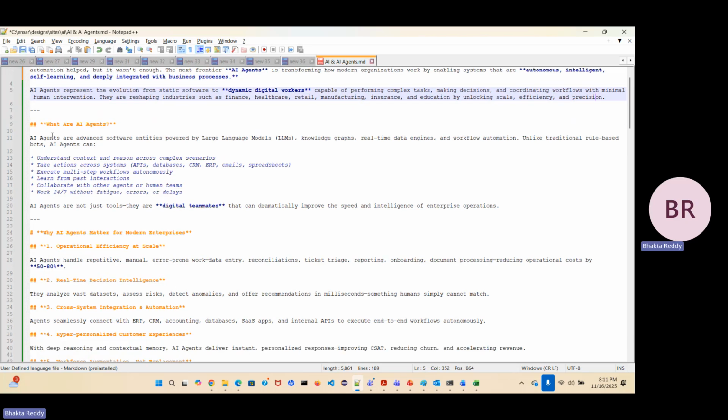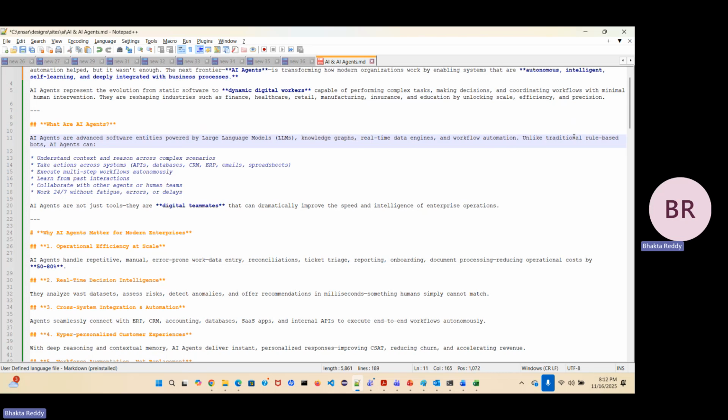What are the agents? Even I don't know what the agents are. So now I'm learning. Agents are advanced software entities powered by large language models, knowledge graphs, real-time data engines, and workflow automation. Here we'll study the quadrant and different tools enabling these features.